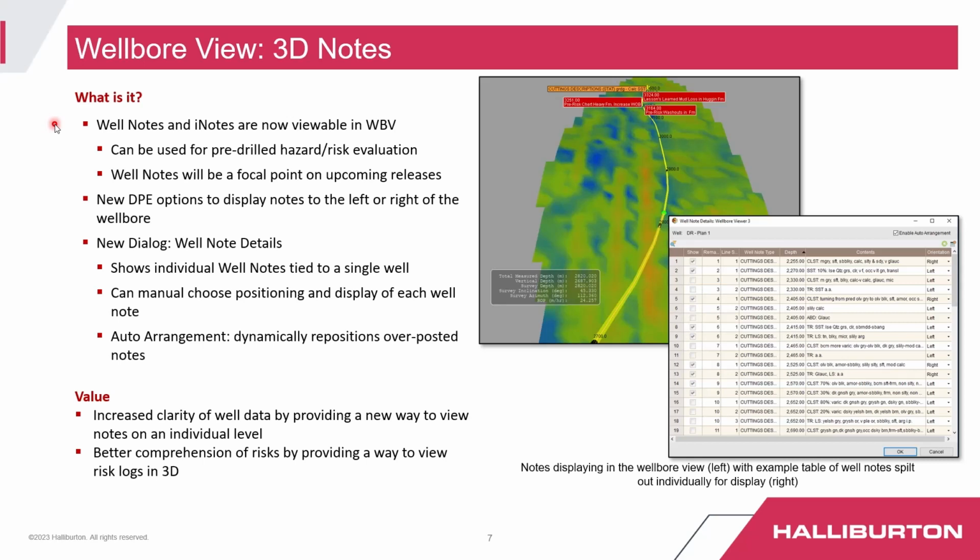iNotes are now viewable in the new Wellbore Viewer and in Cube View, with well notes being exclusive to the Wellbore Viewer. We can now display these well notes in 3D and individualize how they are displayed on an individual level. Previously, the well note types were the overriding parameter for how we displayed the well notes. Now we can individualize each well note as a separate entity, orient them with a right or left orientation, and control show or hide individual notes within these note types.